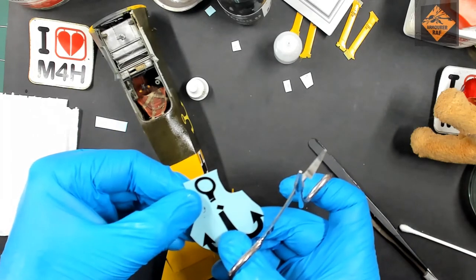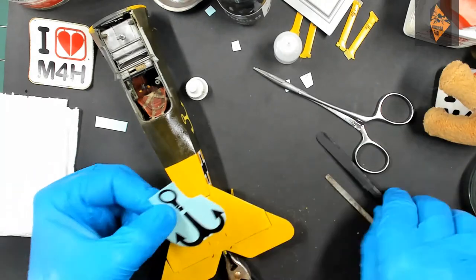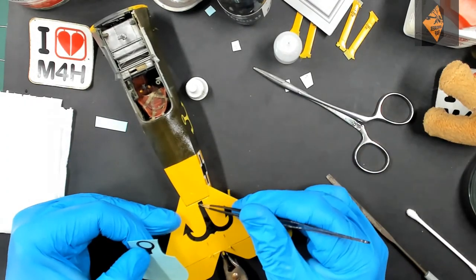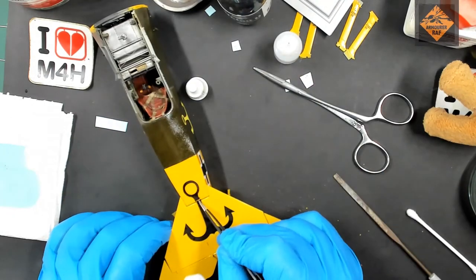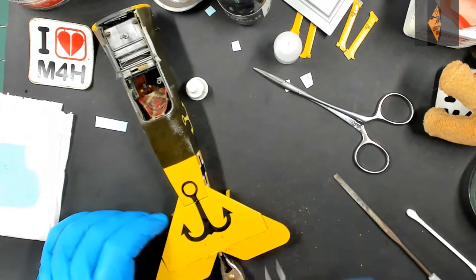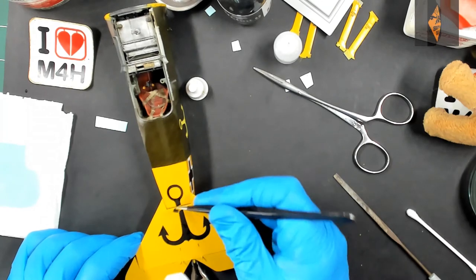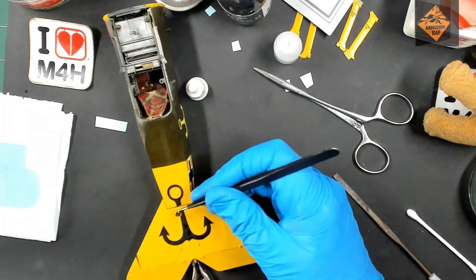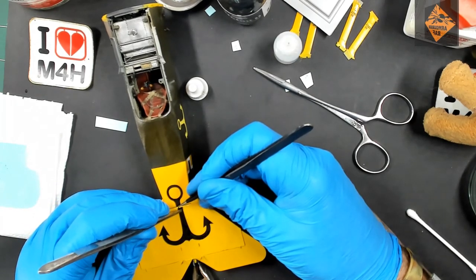Bugger. Okay, let's get this sorted, shall we? And there you go. Considering what it... No, leave it alone. Stop. Really? You had to go and fiddle, didn't you? Oh, well, you better go and sort this out then. Off you pop.